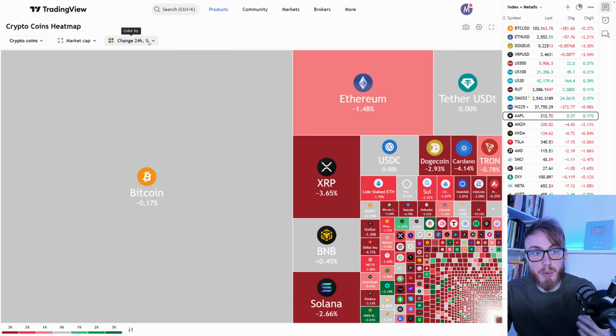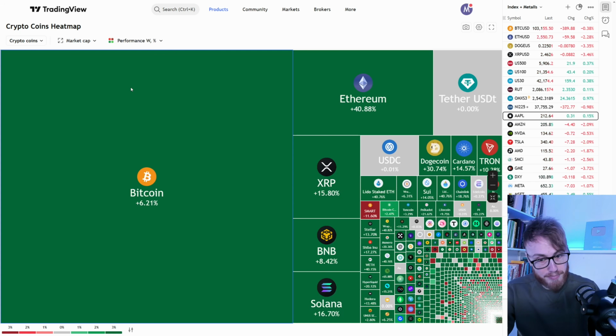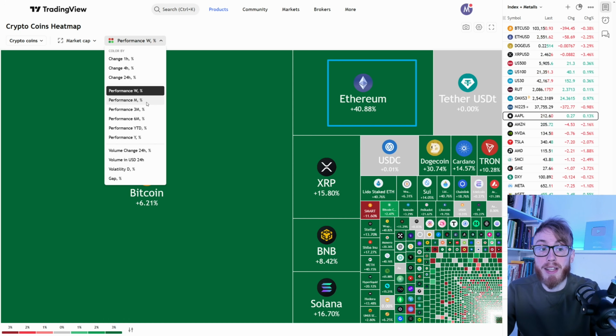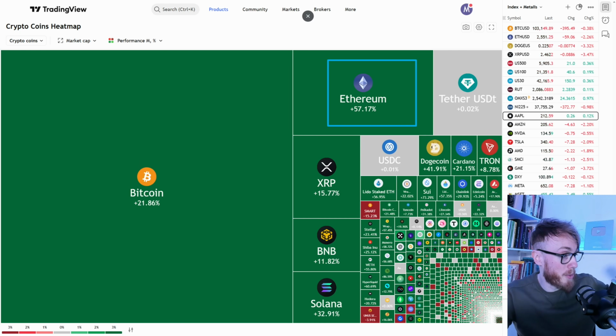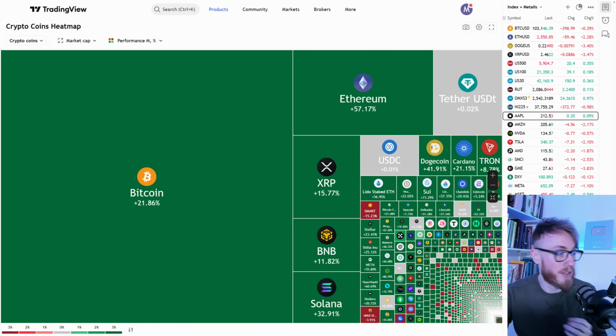But you can also, of course, if you want to change the settings here, you can do that. For example, if you want to see how the crypto market has performed the last week, you can press right here. As you can see, amazing performance of the crypto market the last week. Ethereum is up 40%, for example, so that is amazing. You can also take a look at how it has performed the last month, and you can see that the last month crypto has performed amazing as well, despite all of the geopolitical uncertainty in the world.